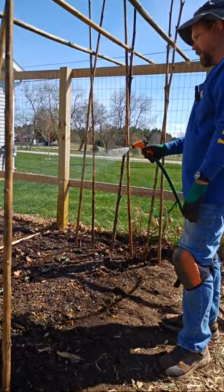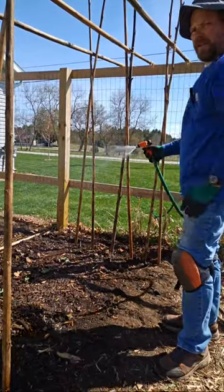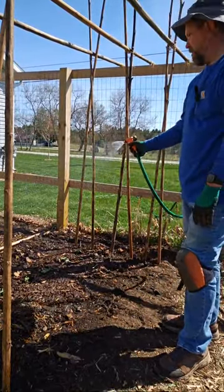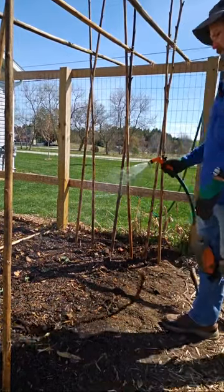And growing them all basically in line with the sun instead of against the sun. They're going to throw shade against my lettuce and other stuff here later in the day, which will be nice. Give them a break from the sun, help them do their thing.